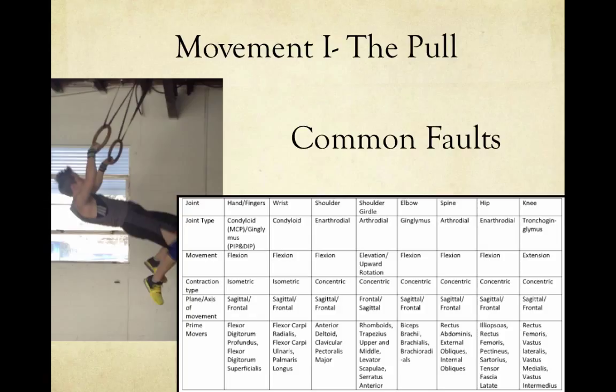Common faults here, you'll actually see it in this picture, is you can look at the angle of pull, as I am pulling more towards my armpits versus pulling to my hips. This is going to make for a much more difficult transition and a deeper catch into the bottom of the dip.